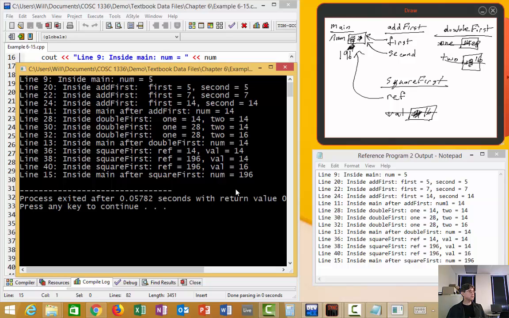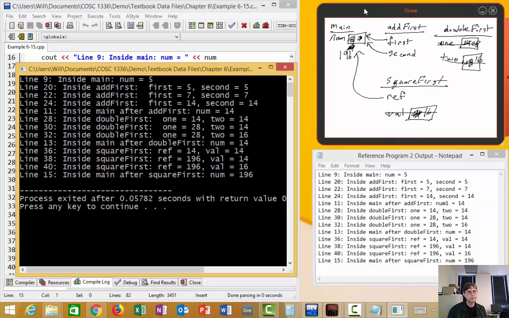It's pretty easy as long as you draw the diagram, right? If you don't draw the diagram, there are so many opportunities to mess it up and not remember what refers back to what. And on a question like this, if you had messed up somewhere early on, then it would possibly throw everything else off after that, right? Especially if it's something that affected num back in main.